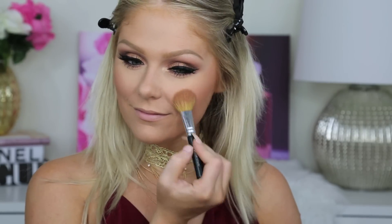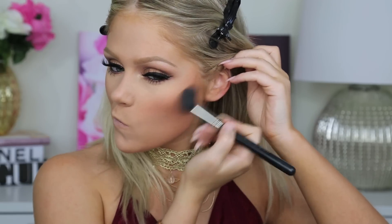Then to bronze up the skin, I'm going with my favorite bronzer of the moment, which is the Too Faced Beach Bunny Bronzer, just bronzing up my skin. I'm using the Mojo Beauty F1 brush — I love that for bronzing. Then for blush, I'm going in with a new blush from Tarte called Sensual. Then to contour, going in with Benefit's Hoola, as per usual. I will link all of the brushes and products I use down below if you guys are interested.